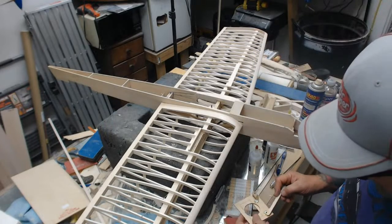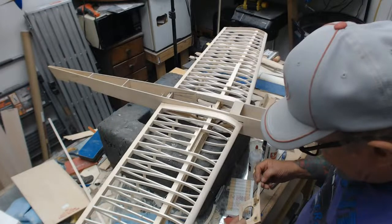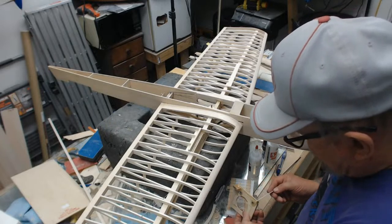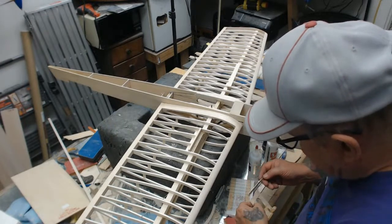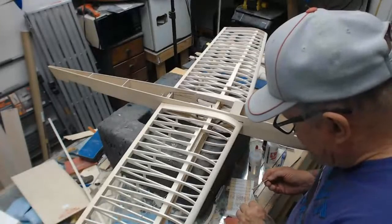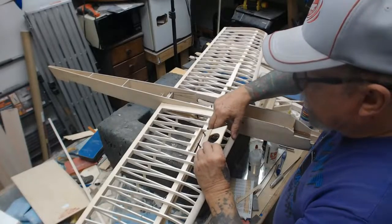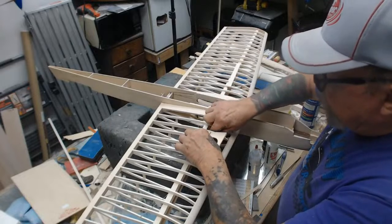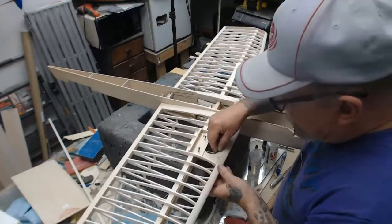Can you guys see what I'm doing? Kinda. Yeah, this is gonna be difficult to get in there without smearing glue everywhere. Yeah, we did it though. We did it.